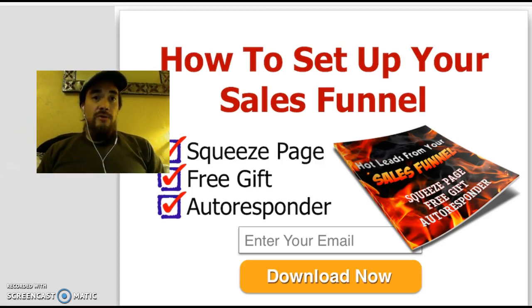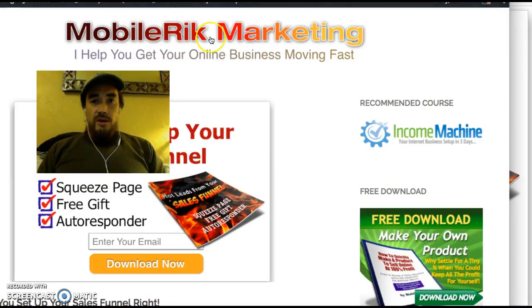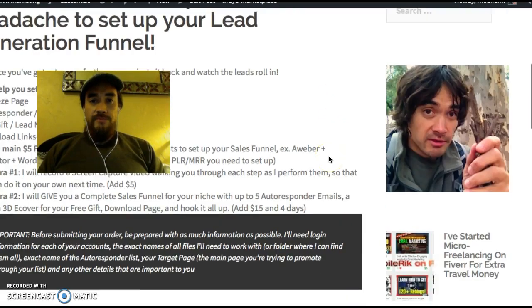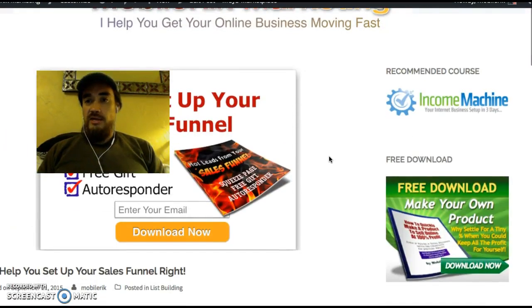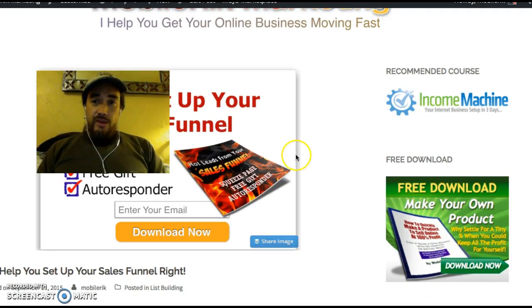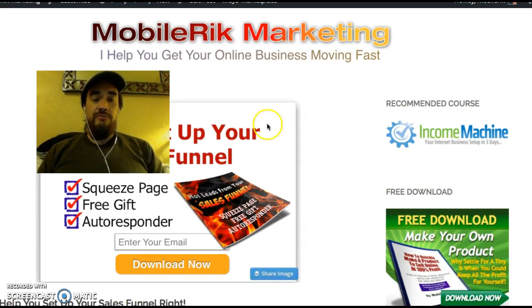So, in order to do that, we're going to need to set up a system that's something like this. This is basically just a page on my blog, and the way it's going to work is that people come to your blog, and in all of the articles on your blog, you could have hundreds of articles being the top layer of your funnel, people just coming to read informational stuff.